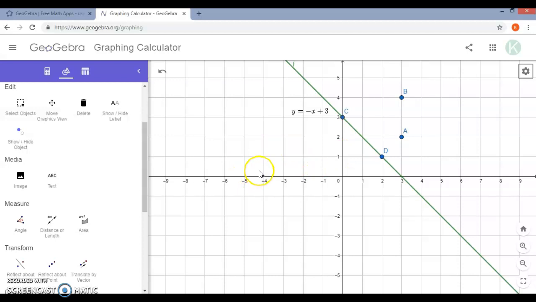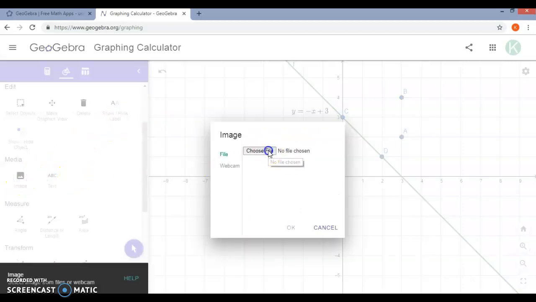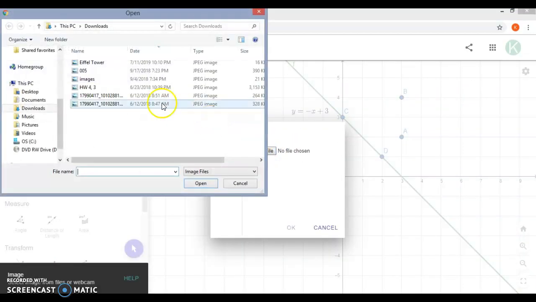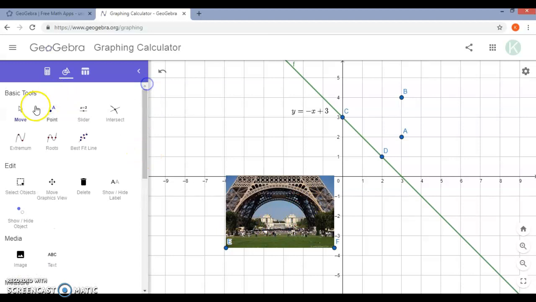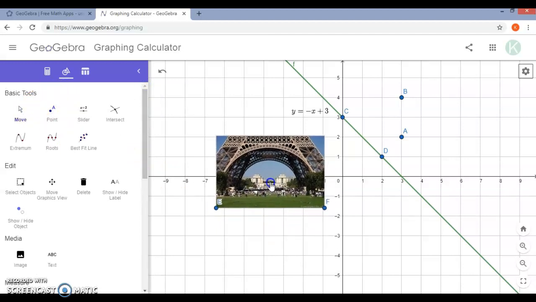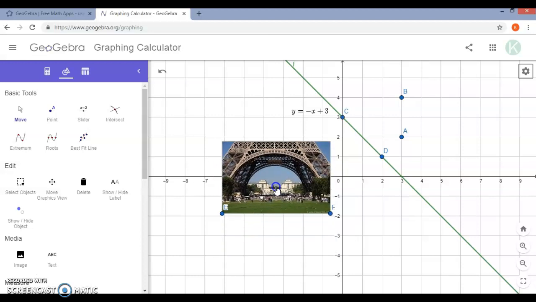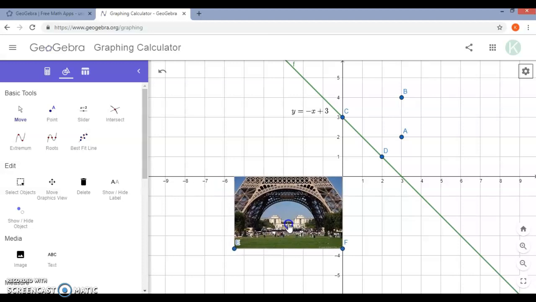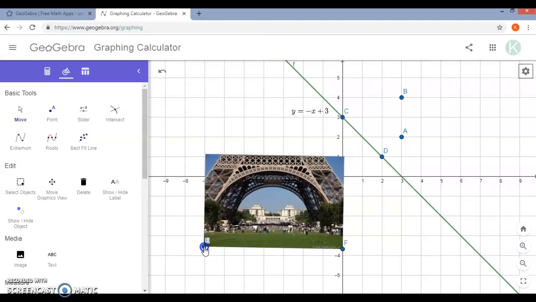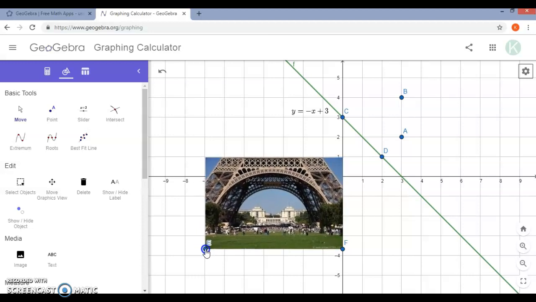The last thing that I want to show you that you can add in this video is you can also add an image. So if you go to image you select whatever file you want to use and it will paste it into your graph. So you can move this. This would be especially helpful if I was going to line it up with the axes so I could measure things. I'm going to put it down here in the third quadrant just since I have some other things happening. But you can click and drag one of these points on the end to adjust the size. So maybe you want to make the measurements more even so you can do that.